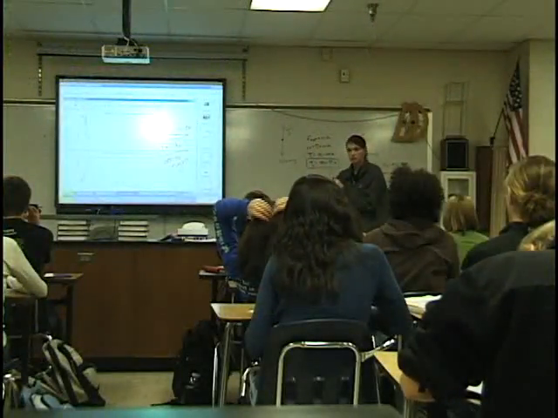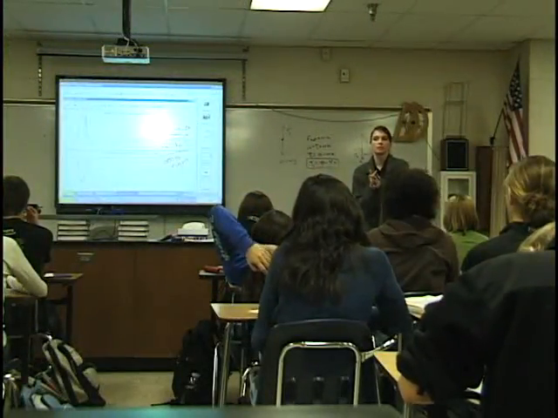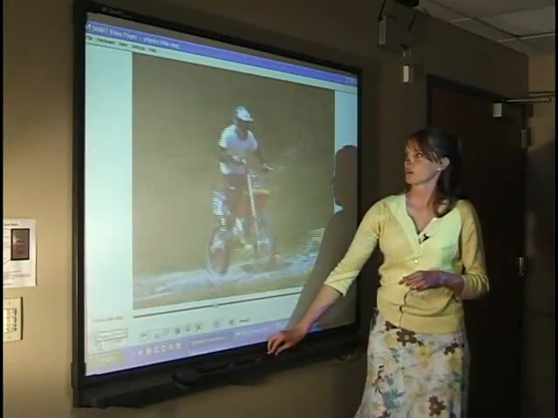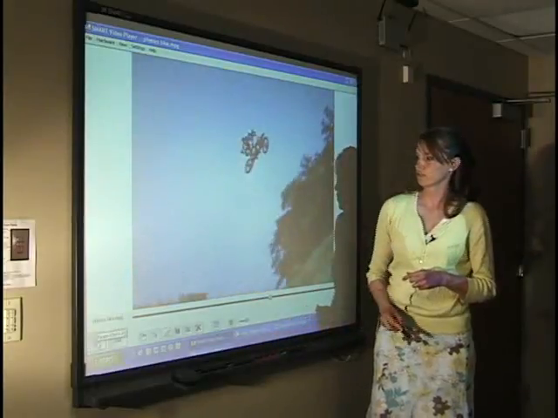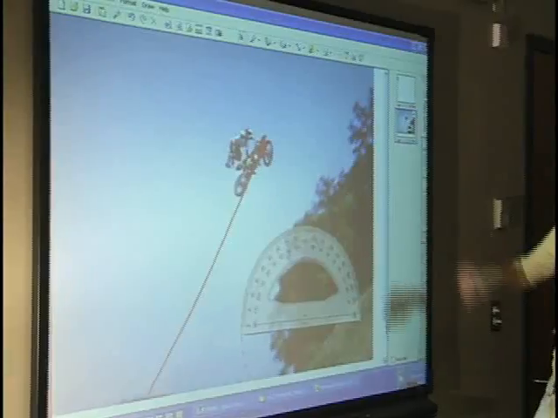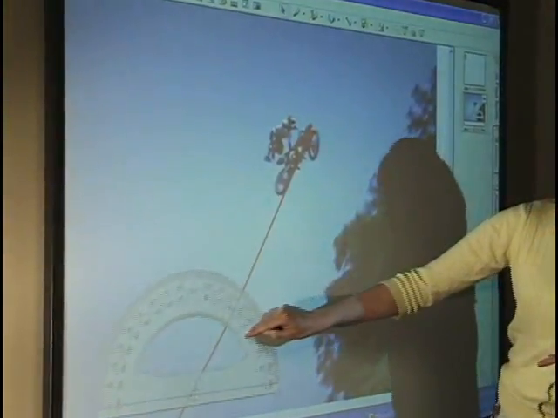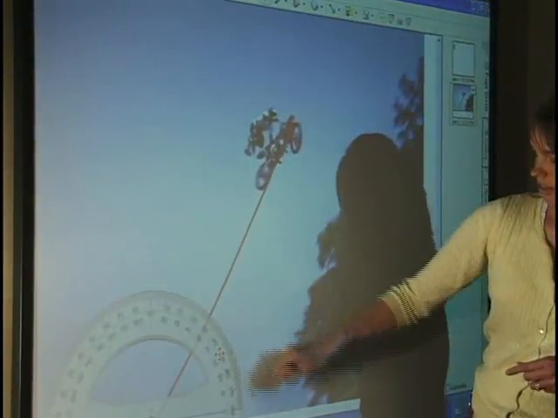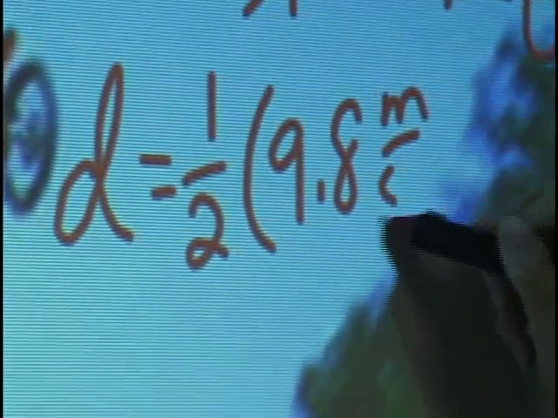And I also like to use different video clips in the physics classroom, being able to find fun video clips of common kinds of physics problems, things going off of a ramp, being able to take those video clips in, being able to stop them right on the smartboard, annotate over the top, take some real-time measurements off of that, and then solve the problems off of that video clip instead of just having to read a stagnant physics problem right from the physics book.